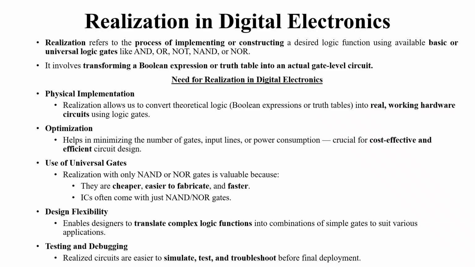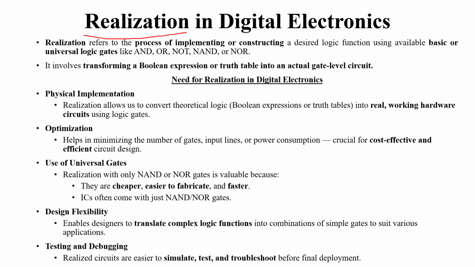When we come to digital electronics, realization is the major topic. Realization is the process of implementing or constructing a desired logic function using a specific gate. As we discussed already, using a NAND or NOR gate, we can create other gates such as AND or NOT, NAND or NOR itself. That process of construction or conversion is called realization. It involves transforming a Boolean expression or truth table into an actual gate level circuit.